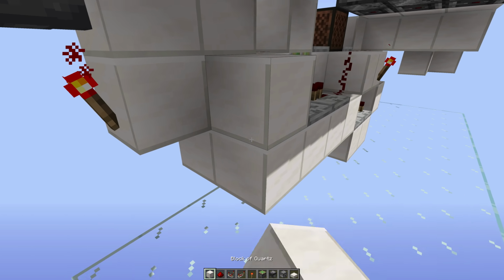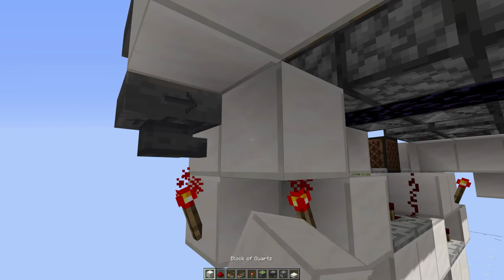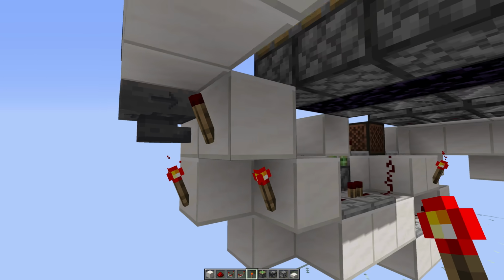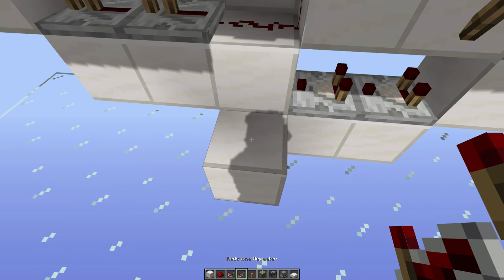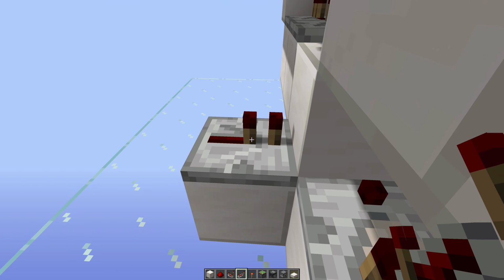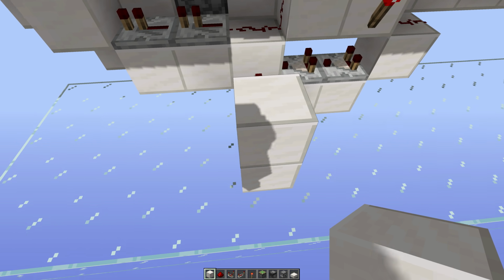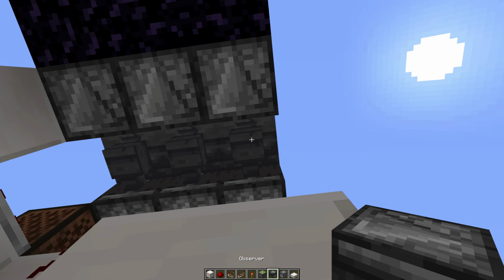Running into this solid block with a redstone torch on the side, and another block with another redstone torch on the side next to this hopper. Then over here, a redstone repeater powering this block set on 2 ticks. So you click it once. Over here, a solid block. And then 2 observers facing upwards towards this hopper.